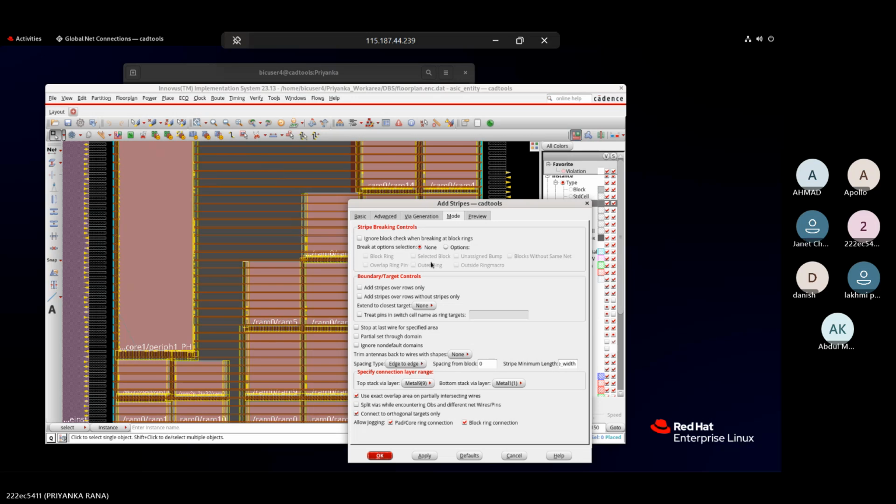In that mode, in the first section, stripe breaking control, select block ring. Click apply and then OK.